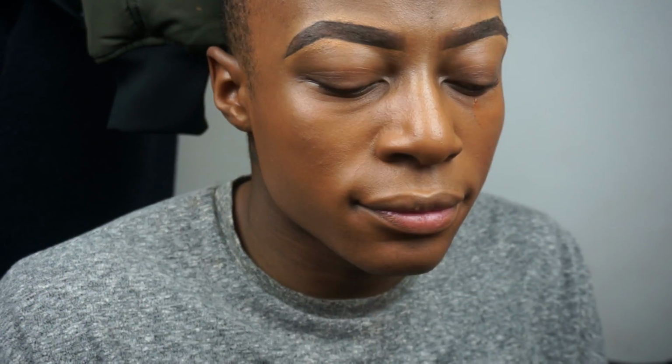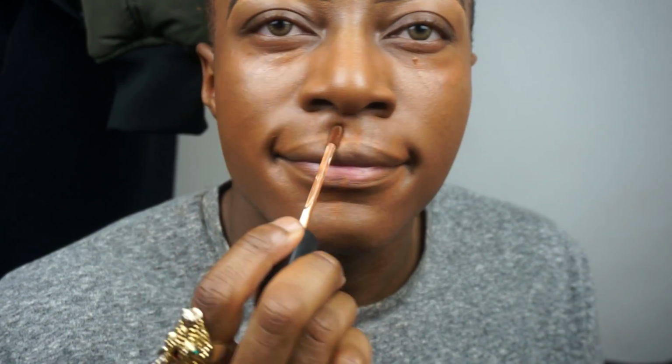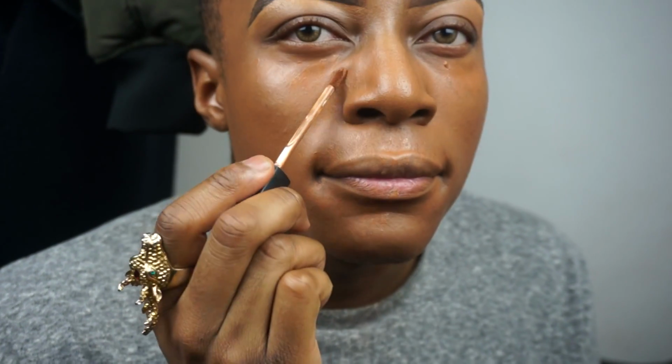Anyway, I'm back to using a Nars creamy concealer. I know I said I hated it, but I just find that you just got to apply the right amount and blend it the right way. I'm using this as the colour in Cafe, I'm sure Cafe Dark 1. I'm using it around the mouth. I just find it as concealer, it's just really velvety, really moisturising. I used to use MAC Pro Longwear, but I found it way too dry under my eyes and it just did not look cute. I'm using a beauty blender again just to dab that in. It's still damp, so make sure your sponge is a tiny bit damp before using this product to blend it in. So yeah, blend is your friend.